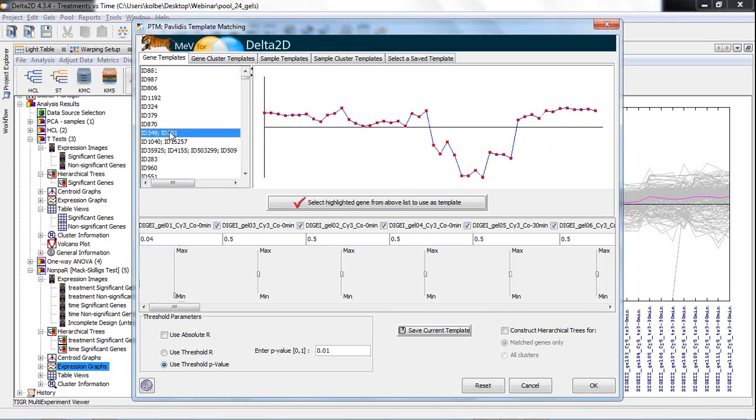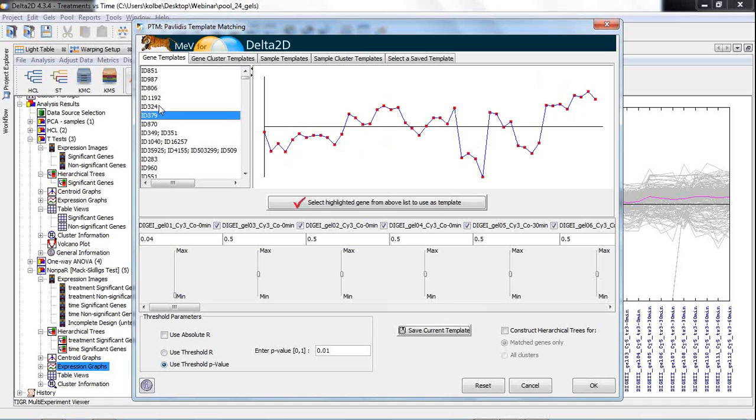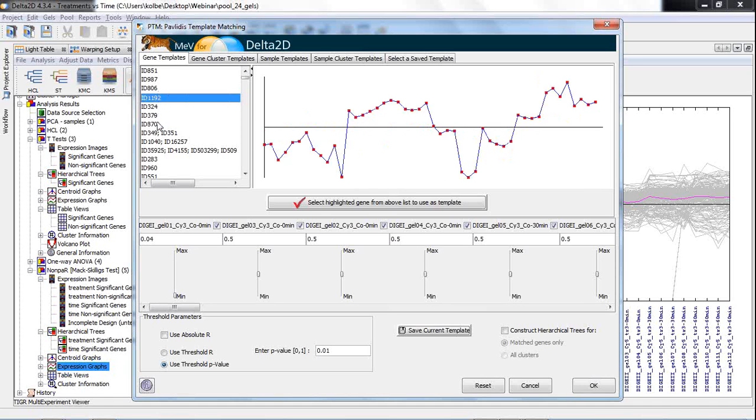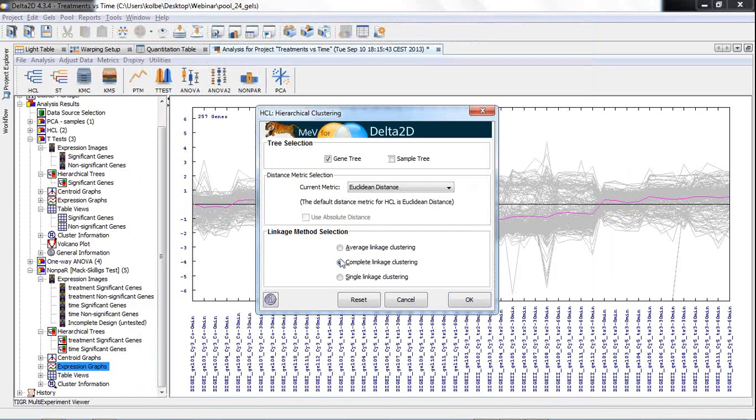You can also take a certain expression profile where you know that this is an interesting protein, for example this one, and take this as the pattern, as the template. Of course, you can take this and then improve it if you think it could be improved and be clearer than this expression profile is, to remove the noise, for example. And then we can enter a p-value again, choose constructing hierarchical trees, and say OK, confirming our clustering parameter dialog.